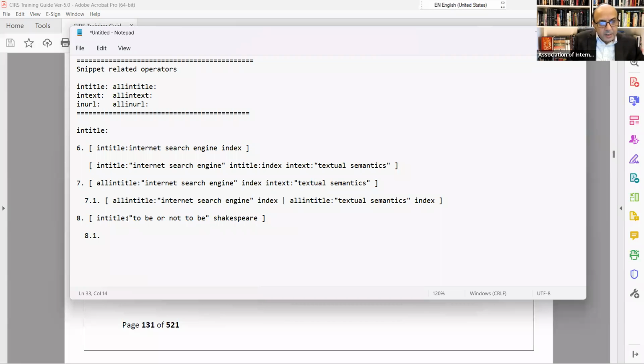Whatever gets declared after the colon sign is a mandatory return. It is forced to find it exactly as you have put it. And anything that is subsequently arranged, like the word Shakespeare here, means that you are not searching in the title for this word. You are basically searching for the word Shakespeare anywhere on the page.